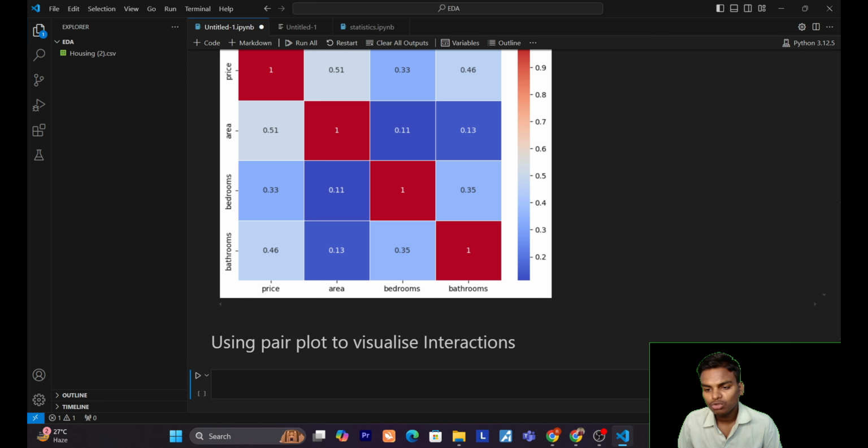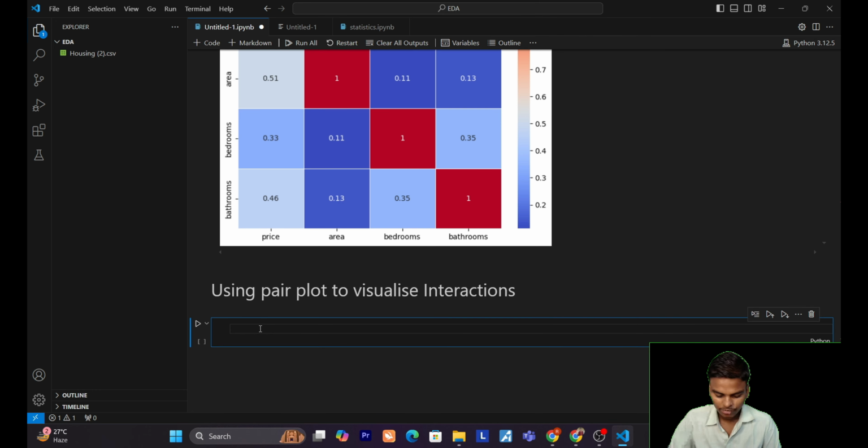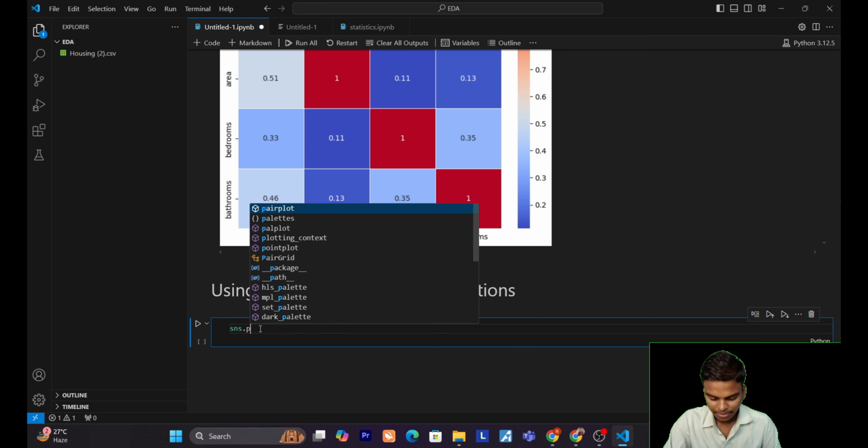So we can use a pair plot to visualize how features interact with each other and with the target variable price. So let's write with me sns.pairplot.